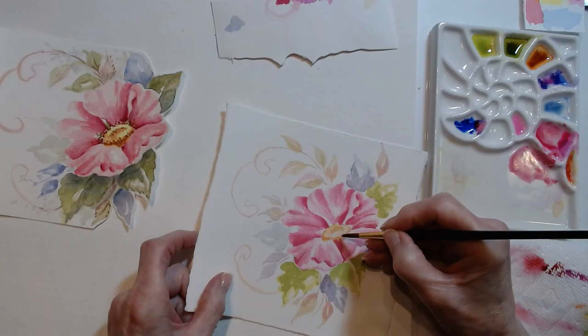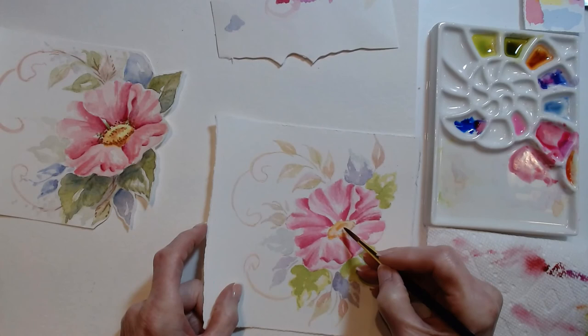Complete the center by deepening the lower edge and the center depression with a yellow orange, and then shade with burnt sienna.